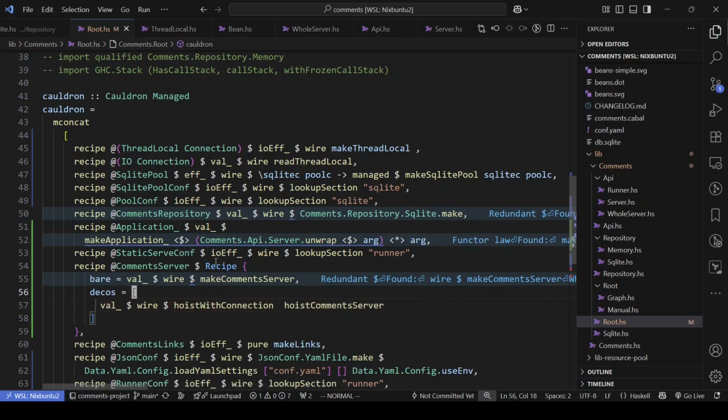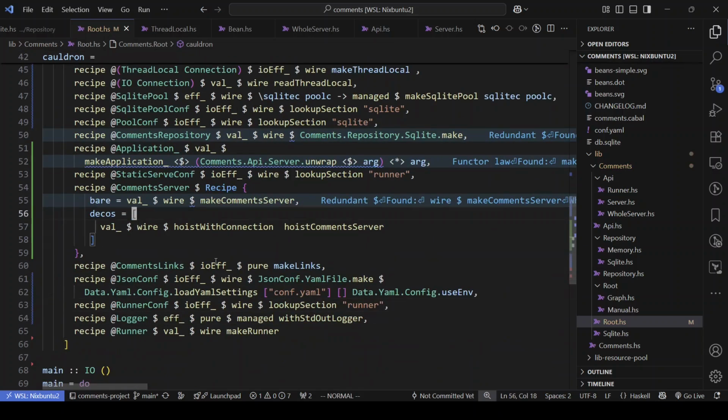Okay. So this is the decorator that will ensure that there is a current connection. And if you forgot to add it, we will fail at runtime. Okay, so this is a bit unusual perhaps for Haskell, but this is how I did it.